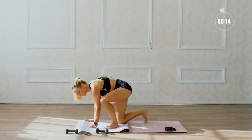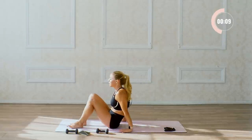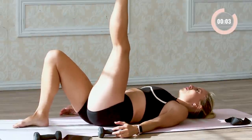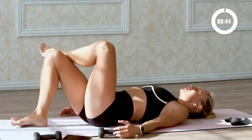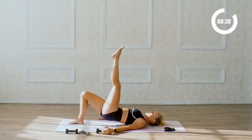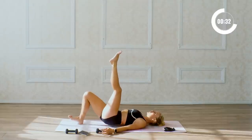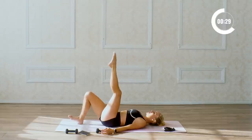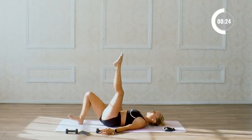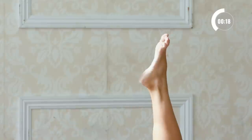Good. All right, we're gonna quickly flip over for single leg bridge. So right heel is gonna go down, left leg is gonna reach up towards the sky, and we're gonna lift up and lower. You can cross here. That gives a little bit more support if you'd like to do that, or you can keep the leg elevated. Really dig into the heel, create that mind connection to the hamstring and glute. And I keep saying that because it can really fall asleep and you can start to put the work in other places, like your thighs, for instance. So really create that connection there with the hamstrings and glutes.